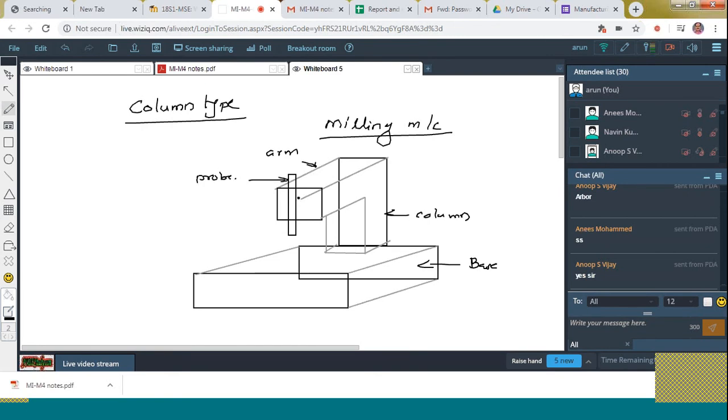The probe can move only in either direction, that is, up and down motion. Up and down motion is only there for the axis. Then what about the X and Y motion? Yes, for that there exists a table there on the surface of the bed like this.